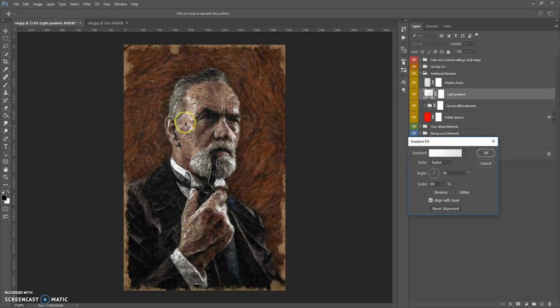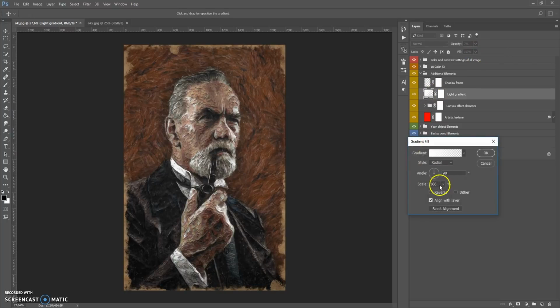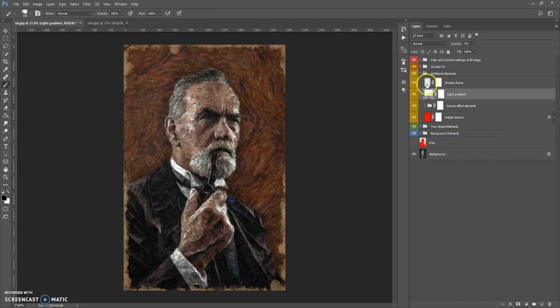You can move this gradient and you can scale this gradient. Also, you can change the opacity of this gradient. And the last layer is shadow frame. You can change the opacity of this layer.